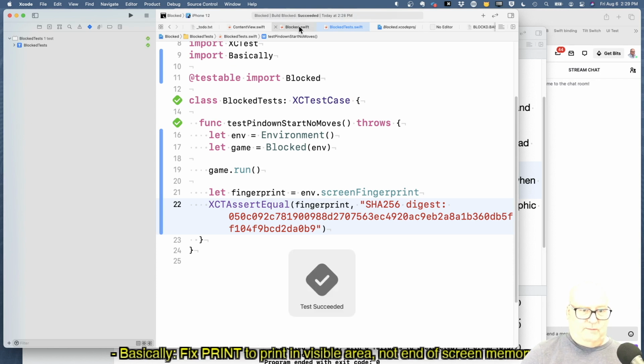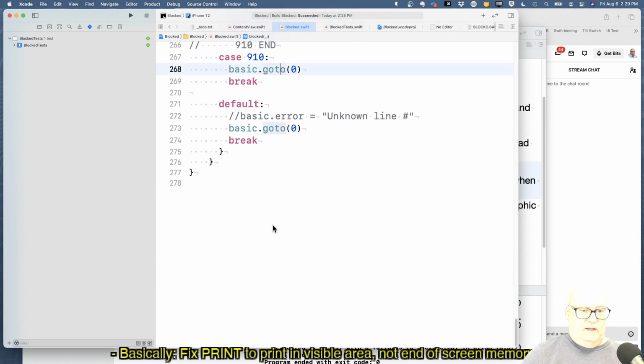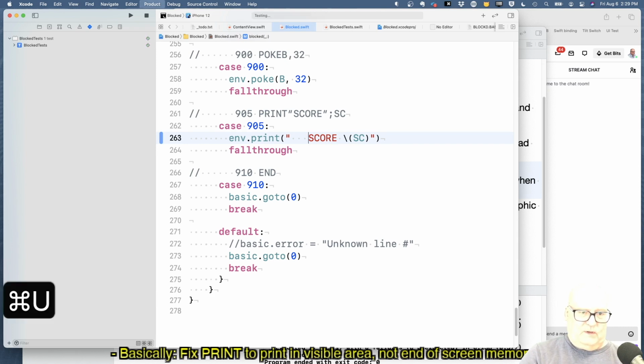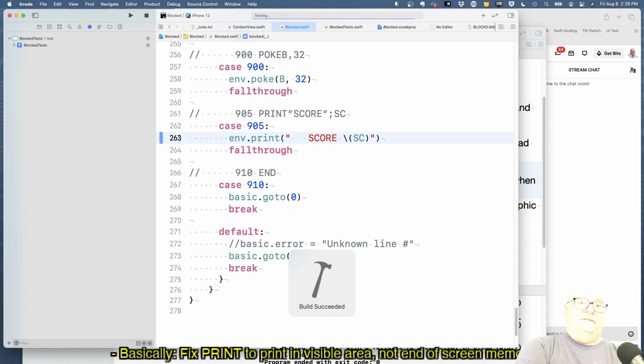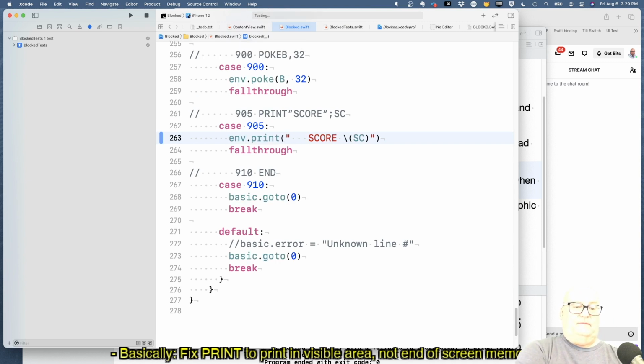Let's just make sure we can break it. Okay, so something we know happens at the end is the score. And I think it would look better if it had 3 spaces in front of it. Okay, so I'm going to print the score. I'm going to change the way this prints. I'm going to run my test, and it should fail. If it doesn't, we've messed something up. Usually I should say I've messed something up.